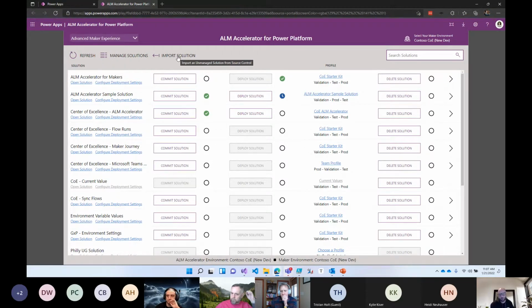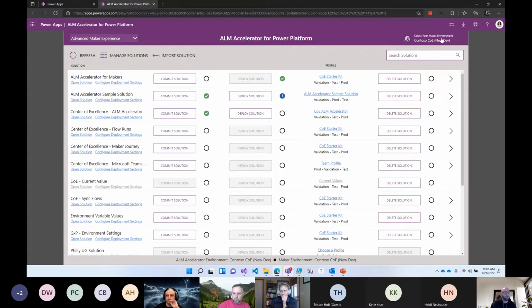The reason we have delete solution there is that there's a pipeline in Azure DevOps that exports the unmanaged solution as managed, imports that back, and then deletes the solution. It's a workaround, because if you try to delete an unmanaged solution, even from Solution Explorer, it just deletes the container, and all of the components that were in that solution remain in your environment. So if you're really trying to wipe out a solution completely, you have to go through that process of export as managed, import over the unmanaged, and then delete it.